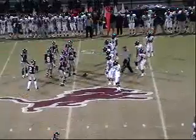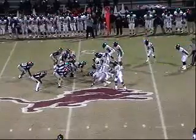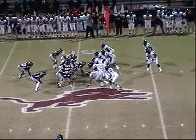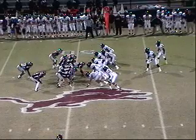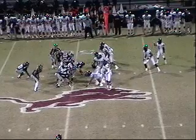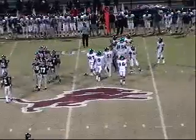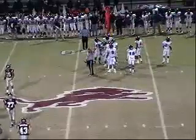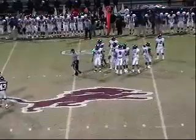As both teams come back onto the field, they put the ball back in play. Quarterback under center. Cavaliers looking to hopefully stay onsides. They're trying to draw them off with a long count. Not sure if they're going to run a play at all here. Still no snap. Trying to get them offside. So it looks like there's going to be a procedure call or delay of game against Central, which is a big break for the Cavaliers. That's going to bring up 4th and 6 and force a punt here. Yeah, that's a big play for the Callaway Cavaliers.